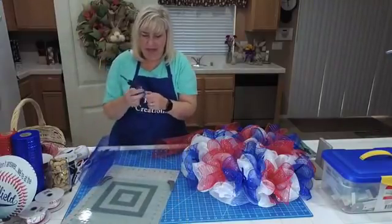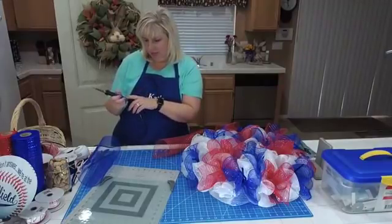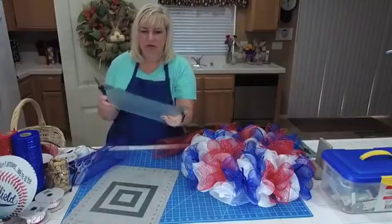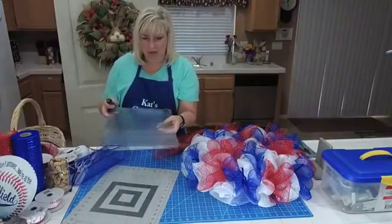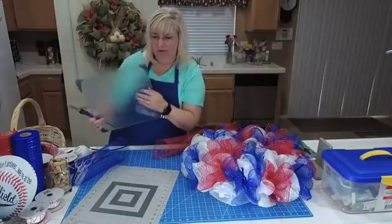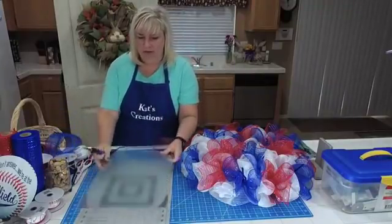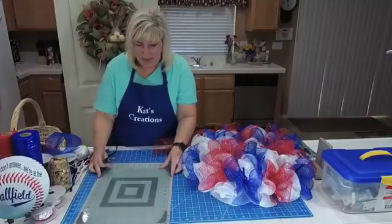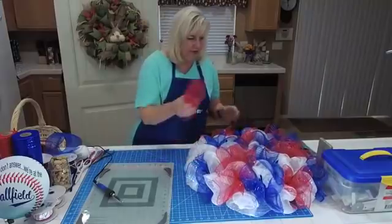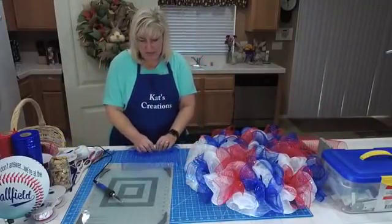It has wood burning temperatures. I keep mine right at 400 degrees. And I use a tempered glass cutting board. Walmart sells them. It has the textured side on one side and then smooth on the other. And then I bought a smaller cutting mat that allows me to see my measurements. So let me go ahead and finish doing these, and then I can push that all out of the way. So I'll show you how we wood burn.